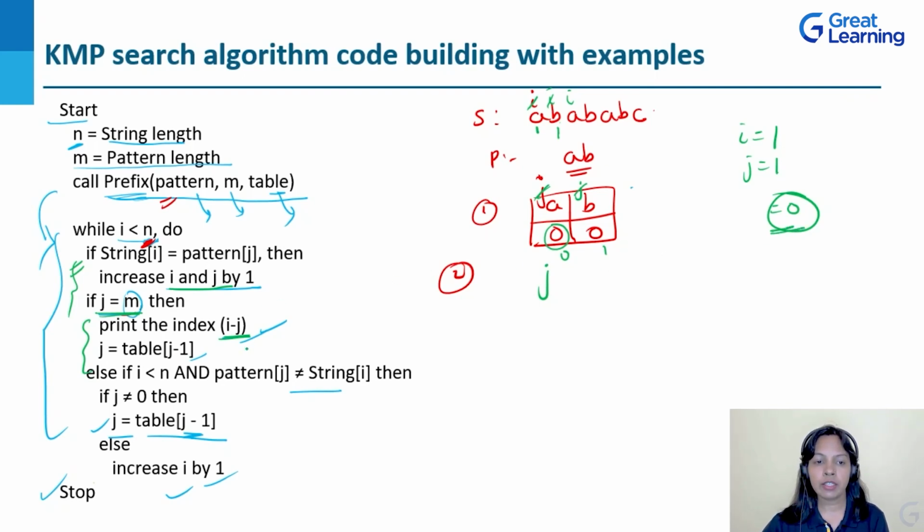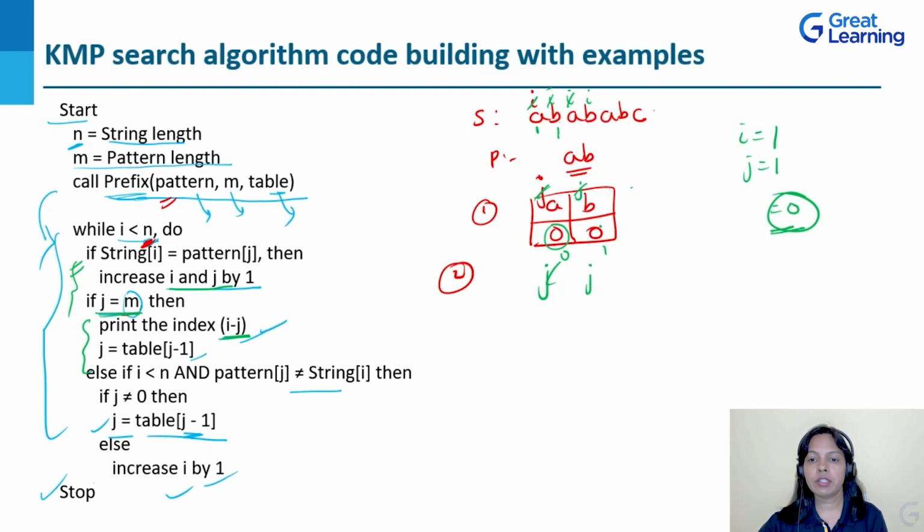Now we'll move ahead, as you have not reached the end of the string. So the while loop is still being satisfied. Right now I is pointing over here and j is pointing at the beginning, that is over here. So I and j will be compared. Again, they are equal, so I will be incremented as well as j. J is pointing at this B, I is pointing at this B. So I and j are again equal.